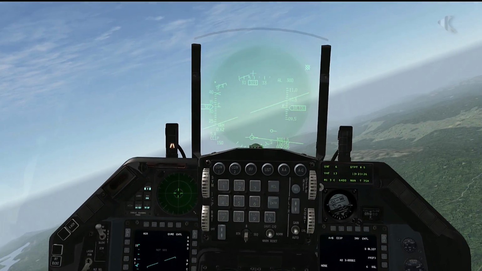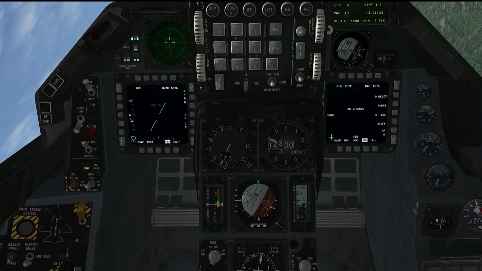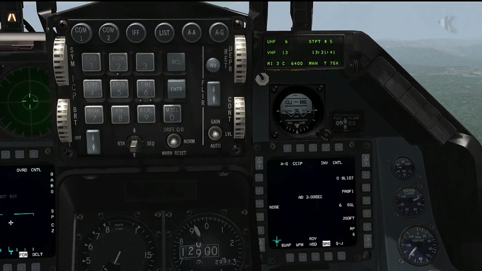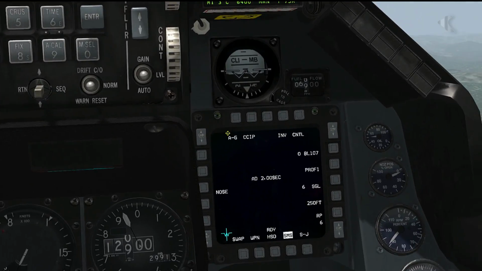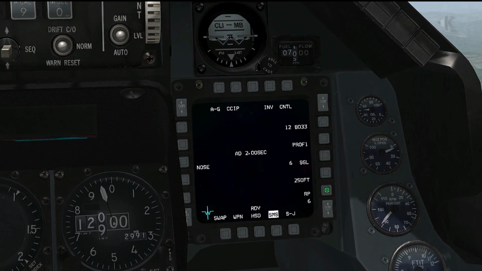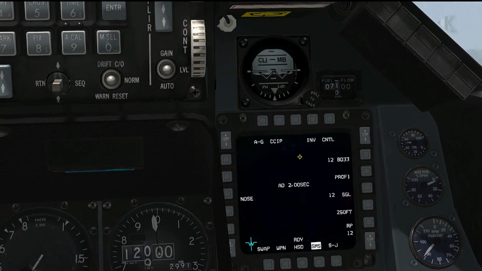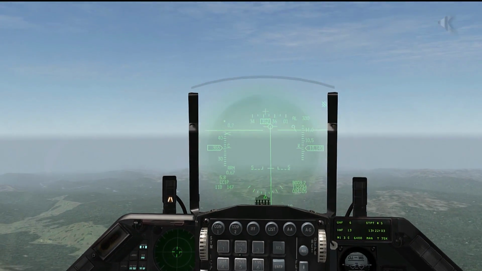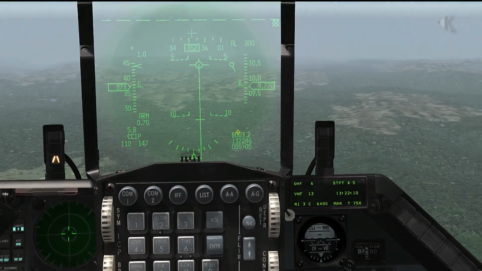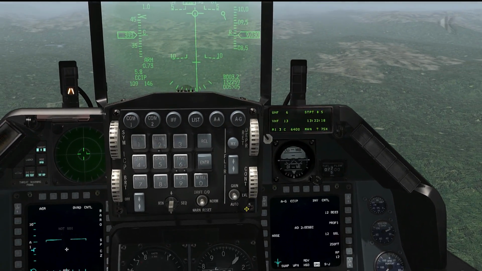I'm going to set my heading to north. And while we're flying, we're going to change the weapon here. So I've changed it to 12. I'm going to change my ripple to 12. And that's pretty much the only thing I need to do. The current steer point is set for the Qatar range, and we can see we're approximately 3.2 miles from it. So we're going to run out a little bit more, and then we're going to turn back in.